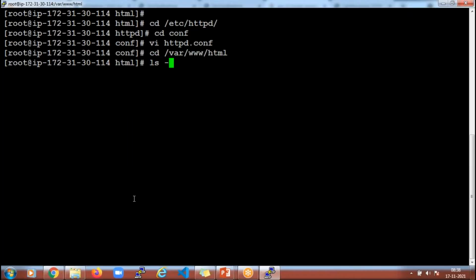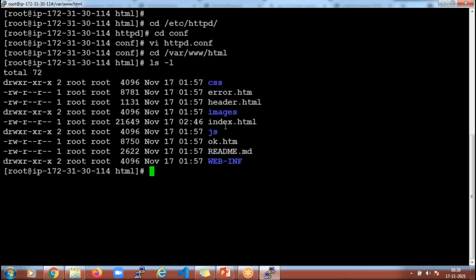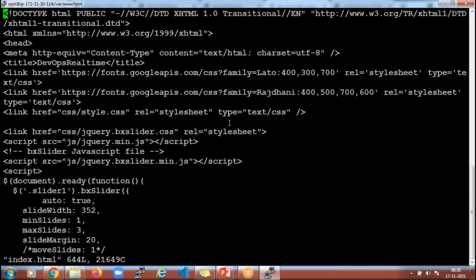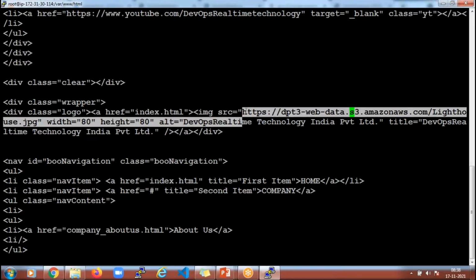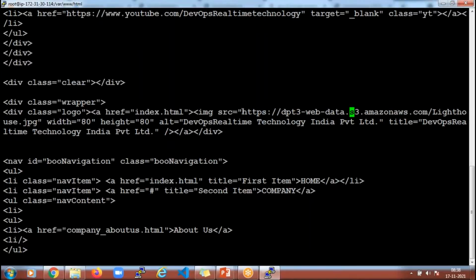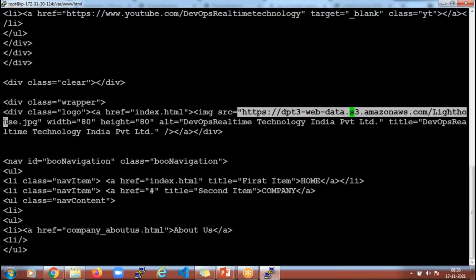So in the var.html, I have the code, right? In the index.html file, this is where the developers are writing the code. In this file, the developer is mentioning from where the images have to be picked up. Somewhere in the code, I'm mentioning that the image should be fetched from S3.